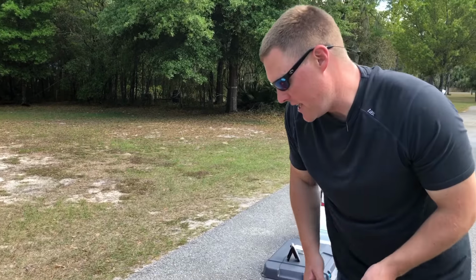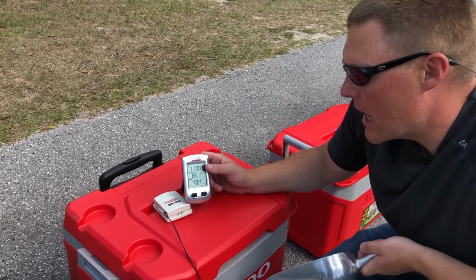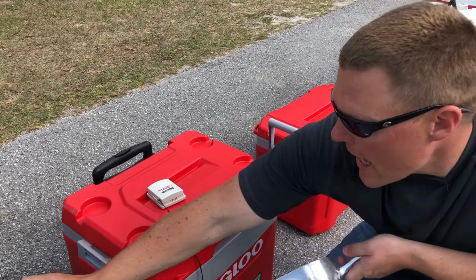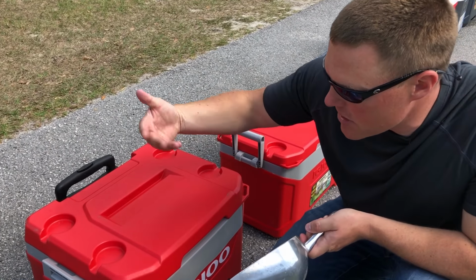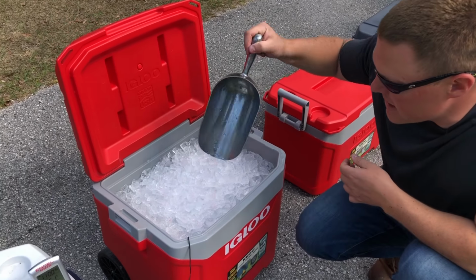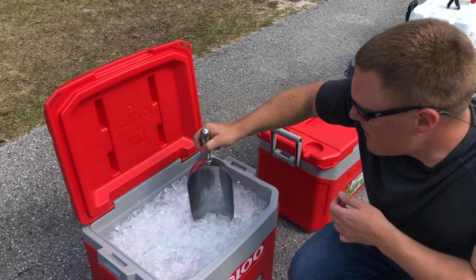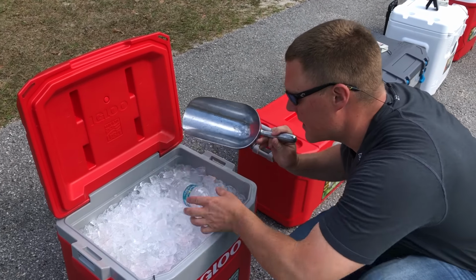Next up is the Igloo Latitude 50 quart. We have the thermometer on the top, 86 degrees on the surface and 49 degrees on the inside. This does have a drain plug on the backside. Made in the USA. This is made in Texas. Filled to capacity with ice. And we'll go ahead and add the 2 beverages.